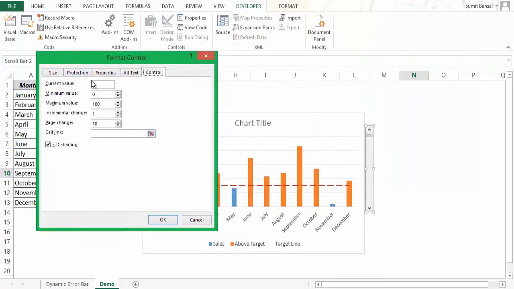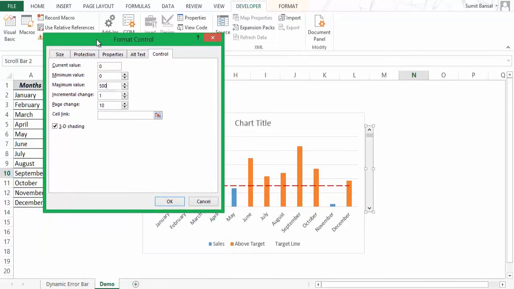Here I need to change its value. For maximum value I would give it 500 because that is the maximum target that I have set. Incremental value could be say 10, and page change value could be 50. Incremental value is when you click on this icon here, it would change by 10, and when you click anywhere on the scroll bar, then it would change by 50.